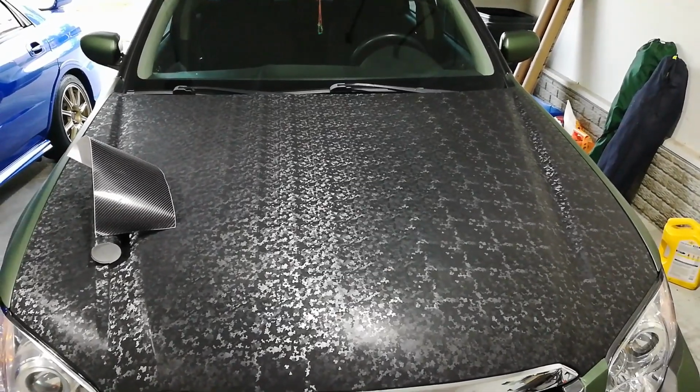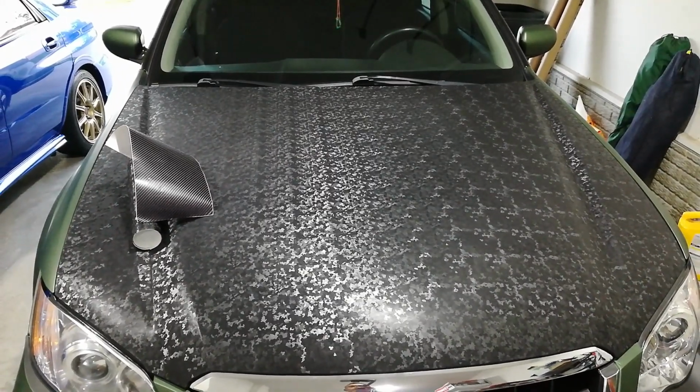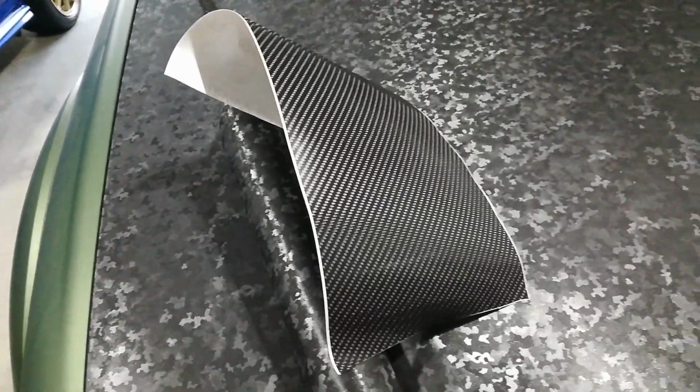So next part of the video will be just a quick demonstration of applying and the tack and everything else, as far as comparing it to the XPO carbon fiber, which I have on hand right now.